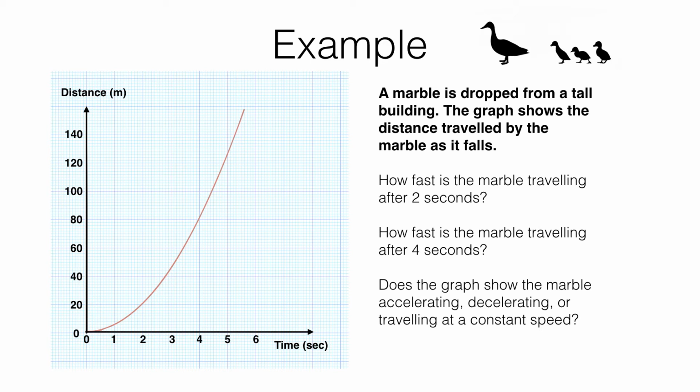So how fast is this marble travelling to start with? Well, if you look here, the gradient is actually really shallow. It might even be perfectly flat just there. So it's got a very low speed or maybe even 0 speed. As we go further along, let's say to here, you'll see that it is a bit steeper. So the gradient has got higher, which means the marble is going faster. If we go a bit further along, you'll see that this is steeper still. So the curve's gradient around here is getting even higher. And you'll see that the curve is even steeper here, so the gradient is increasing, which means the marble is getting faster and faster throughout. So that means the marble is accelerating.